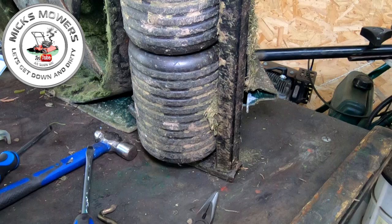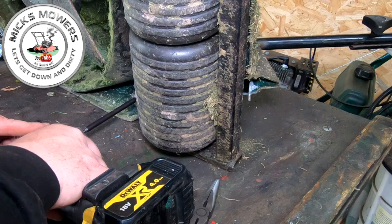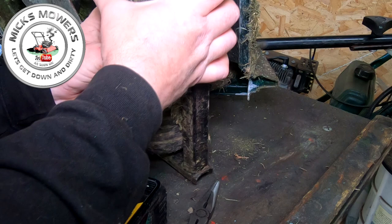Down here, there's another two 10mm. Move some tools out of the way. One there. One there. Don't lose no bits now. And now you can remove that part of the roller. And so it takes it right out.